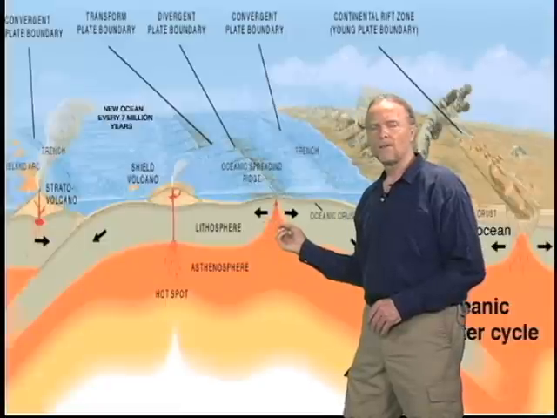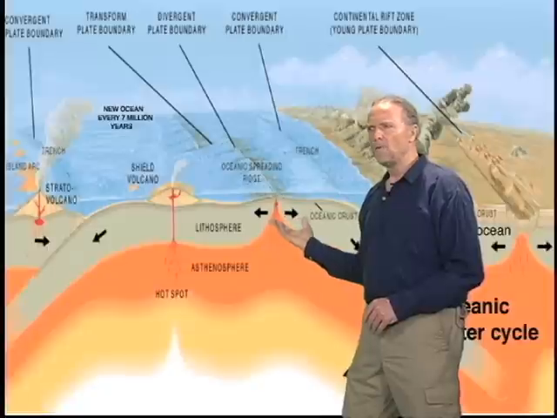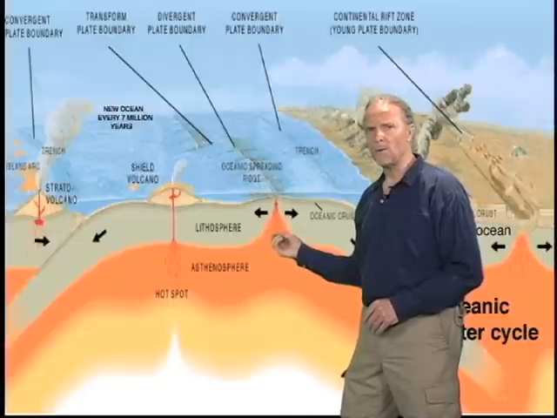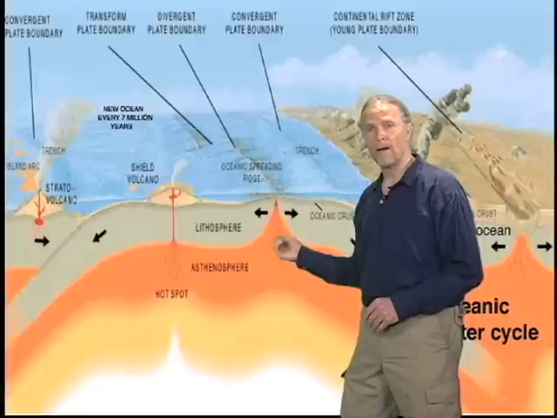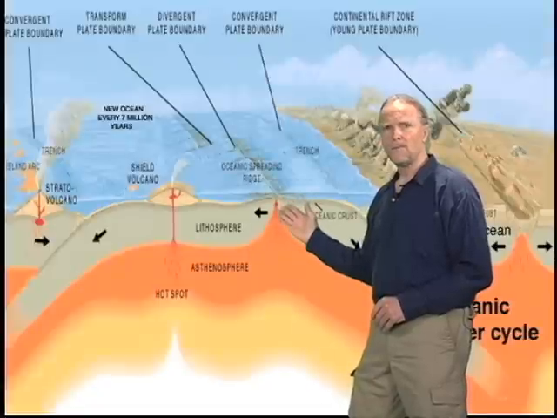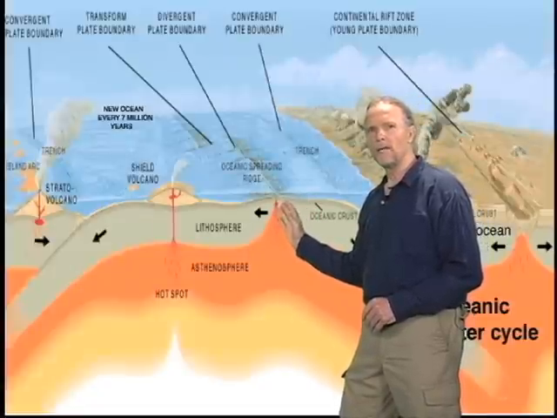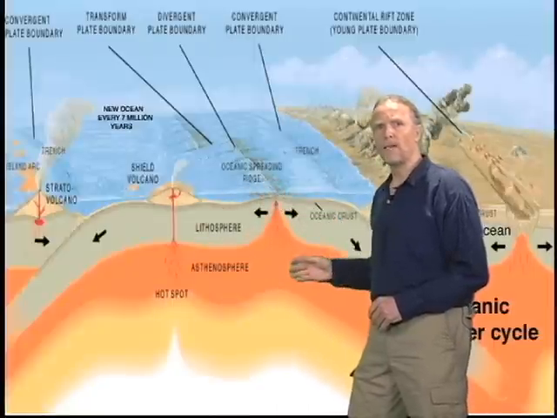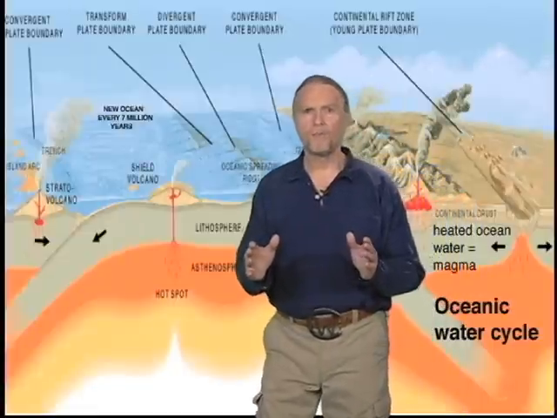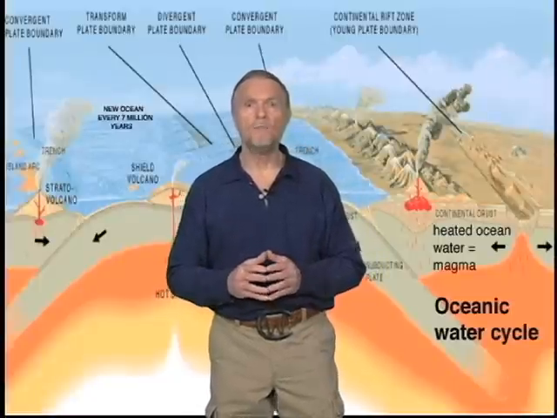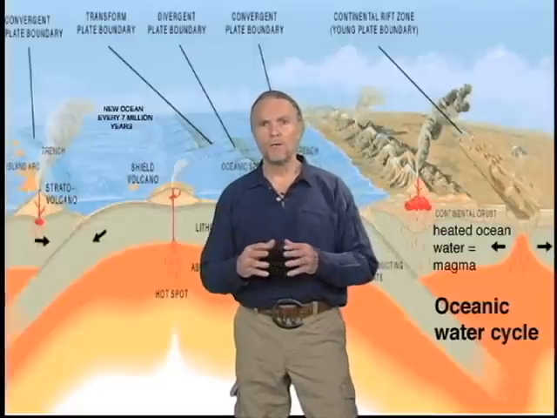But at these vents, under the ocean, we have forms of life called extremophiles. And they were only discovered 24 years ago by the submersible called Alvin from Woods Hole Oceanographic Institute. And these life forms are unique in the world, and scientists believe that they're the first life forms to inhabit Earth. So in theory, without this process of the oceanic cycle, there is the potential that there could be no life on Earth, that we would have dead oceans, and possibly we would be a dead planet. So that is the contribution of the oceanic cycle to the overall waterway cycle.